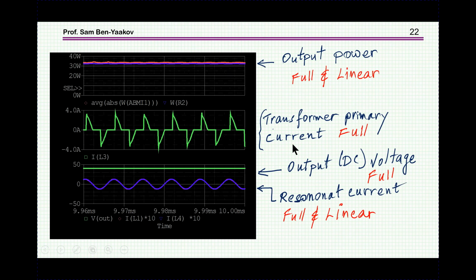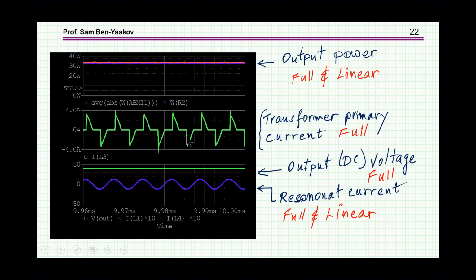So here are the results of simulation and comparison. Let's start with the very, very good news. We see that the power delivered to the R out, the DC, and to the RAC, they are on top of each other. So this output power is exactly the same. This means that we have chosen RE to be the correct one and that the circuit behaves the same in the two cases, the full simulation and the linear case.